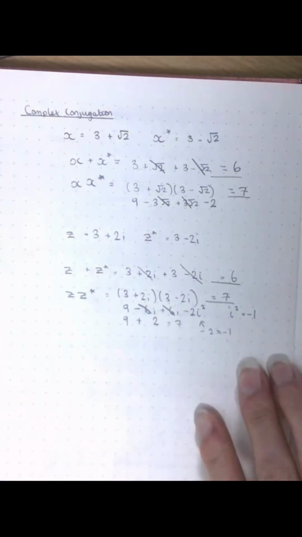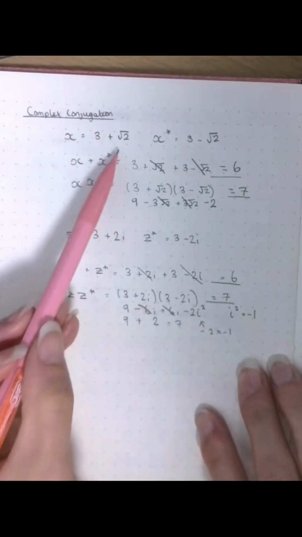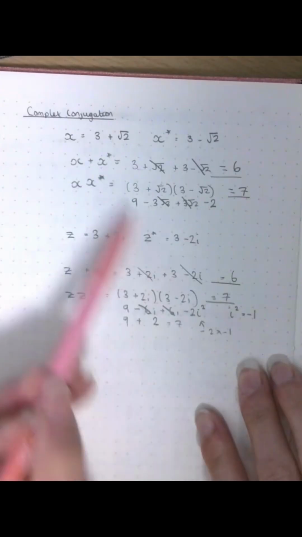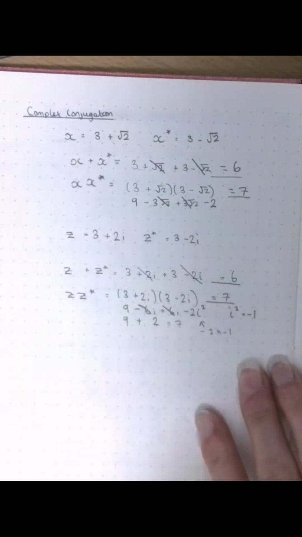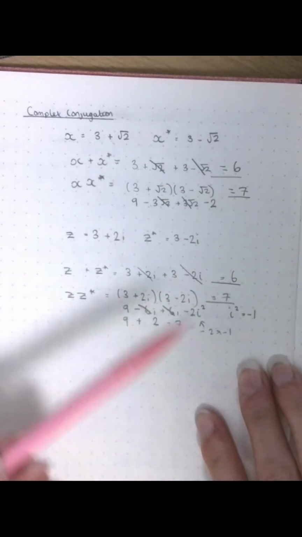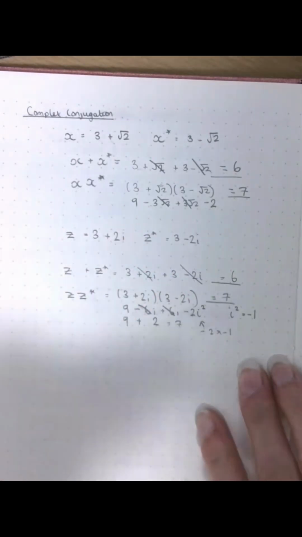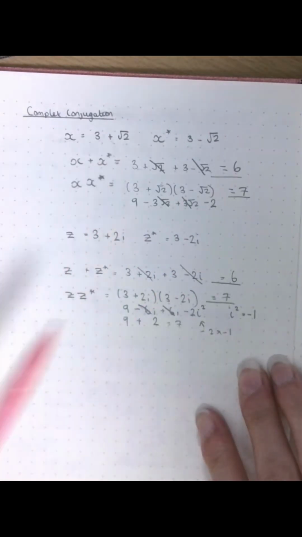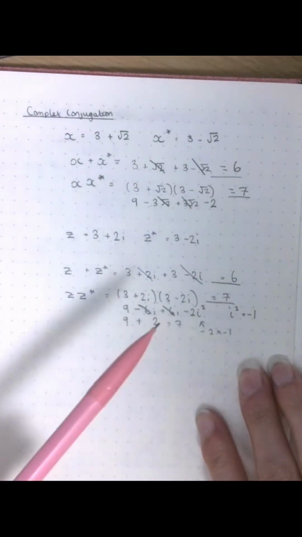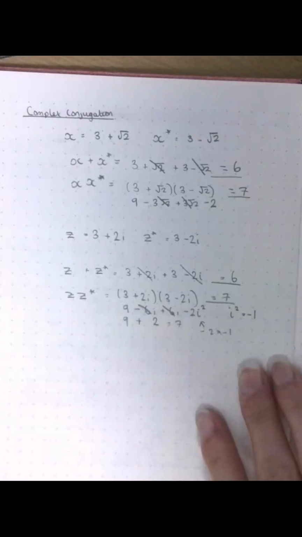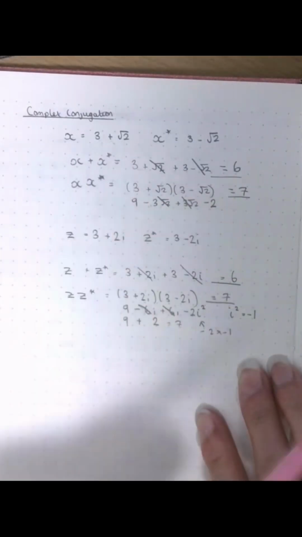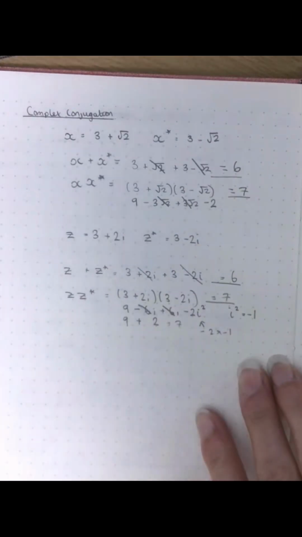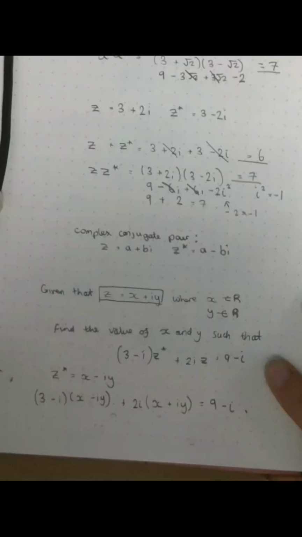So as you can see here, we've replaced the root 2 with a 2i for these two examples. So we can see when we multiply or add a conjugate pair together, it removes the surd here and it removes the imaginary parts here. And it gives us a way to realise something. So before we would be rationalising a denominator, here we might want to realise a denominator and get rid of that imaginary part.